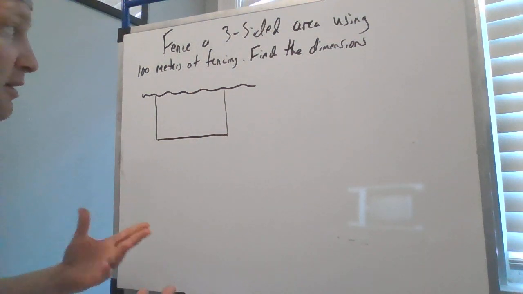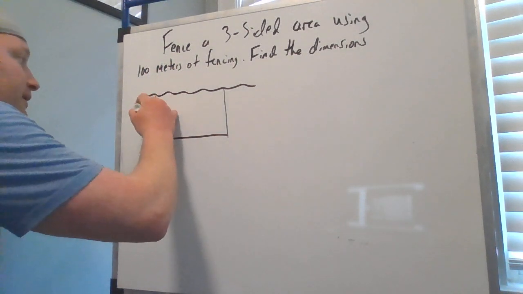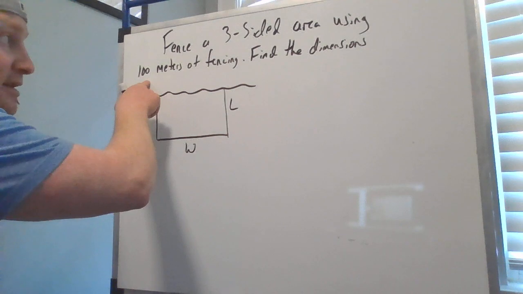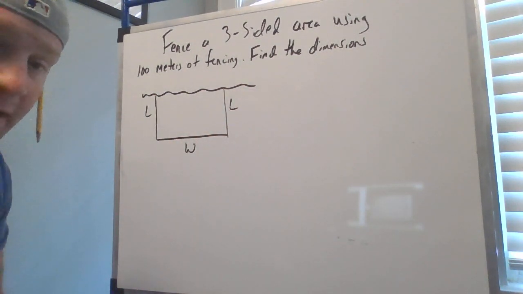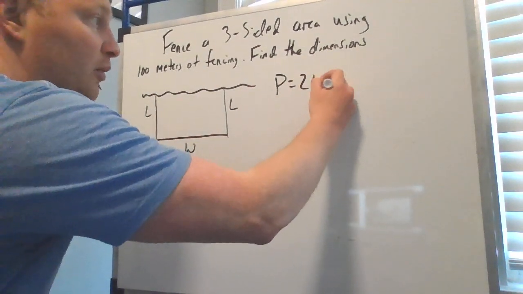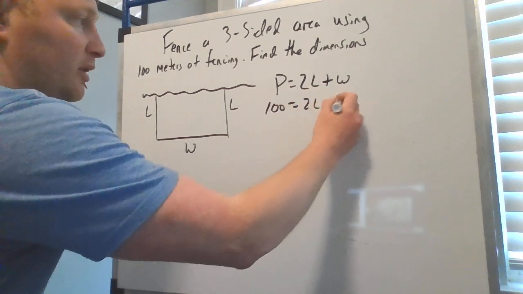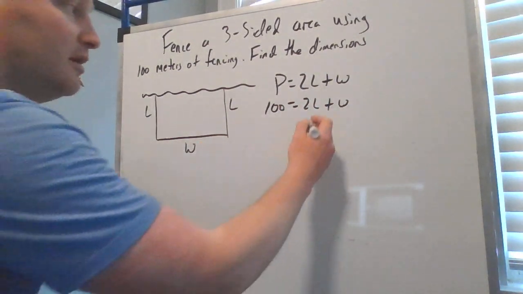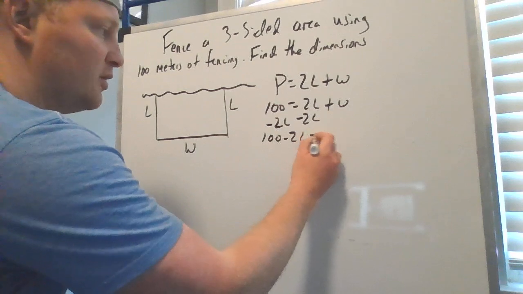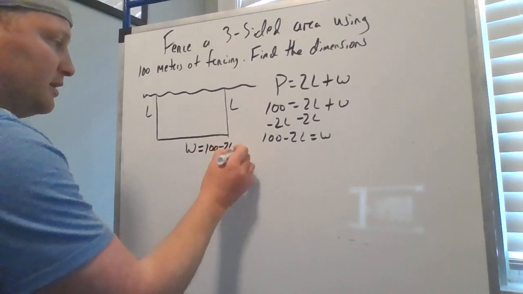And again, I want to write everything in terms of length or width because I'm given no specific directions here. So let's just keep writing stuff in terms of L. If this is L, that means this is L, and this is W. I know that I have 100 meters of fencing to work with. My perimeter formula is going to need to be manipulated just a little bit. The perimeter of this three-sided shape is 2L plus W, and I've got 100 meters I'm working with. So 100 equals 2L plus W. I want to write everything in terms of L, so I'm just going to subtract 2L from both sides. 100 minus 2L equals W. So now I know this dimension can be expressed as 100 minus 2L.